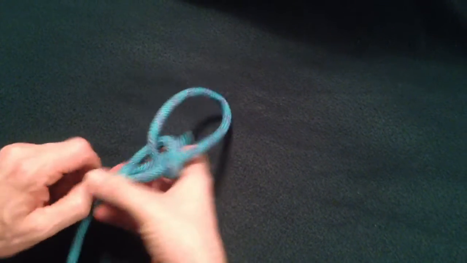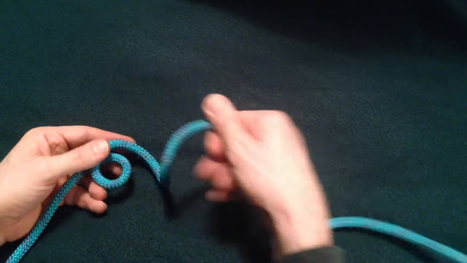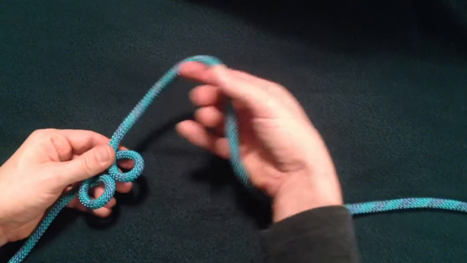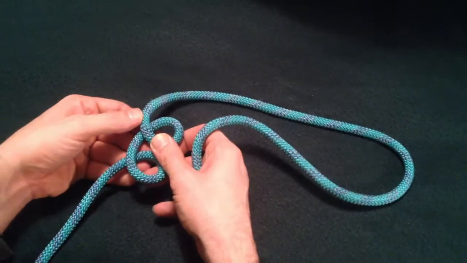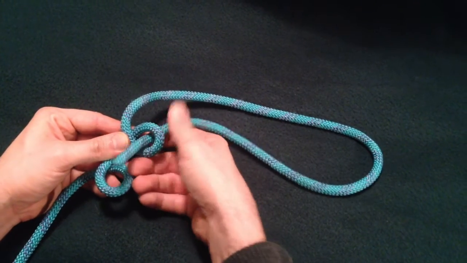Let me do that one more time and hopefully it will be clear how it works. Instead of your one loop for a regular bowline, we're doing two. Because I'm over top on these two overhand loops, I'm going to come in from the bottom on both of them.